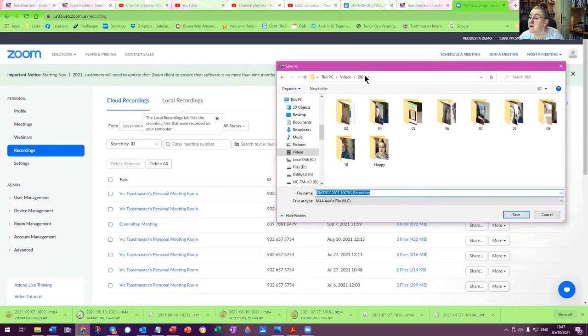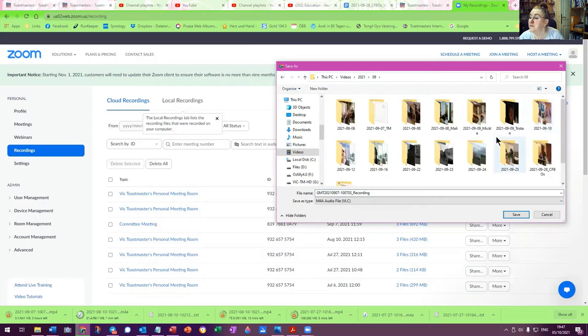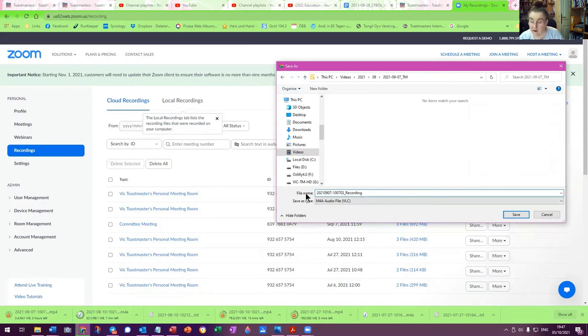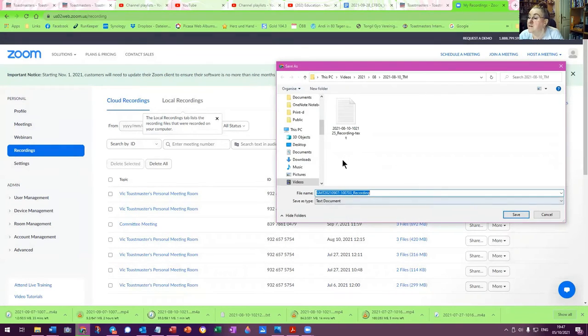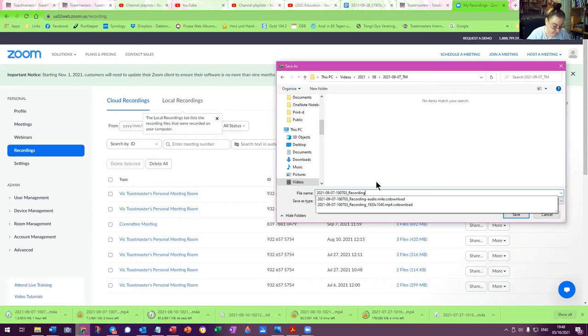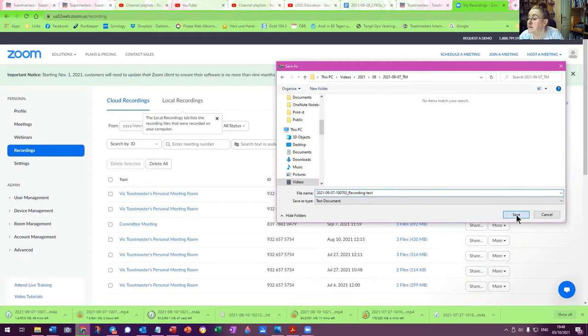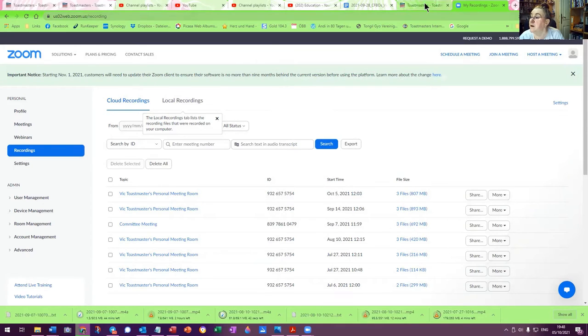Go back into the 9th of the 7th, 7th of the 9th. What did I say this was? Audio? MP4, that's video. No, the video is the option, it's the saving, showing me. This is the audio file. Save. And this is the text document. So put it in the right folder. And label it text. Means chat.